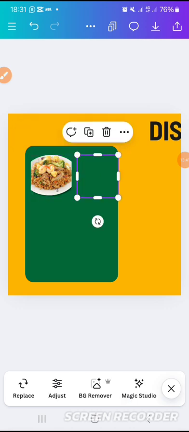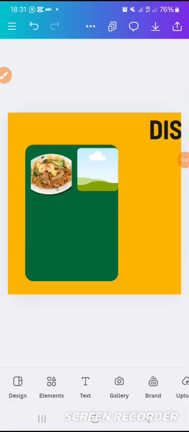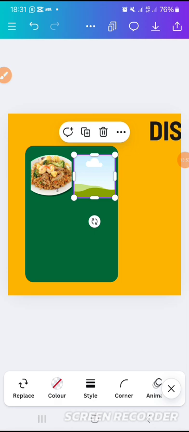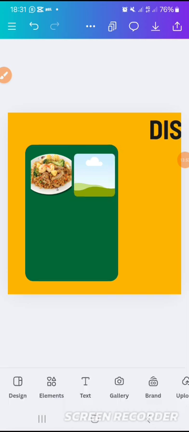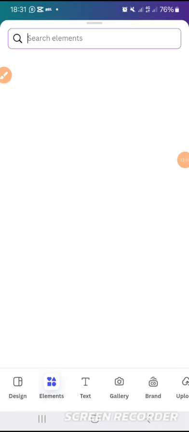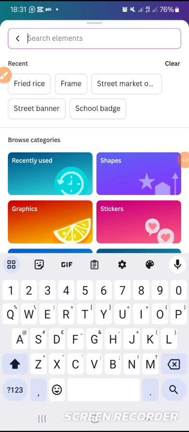We bring that one here. Maybe let's delete the image and use the shape again. Let's use another one, that is burger. Let's use burger.